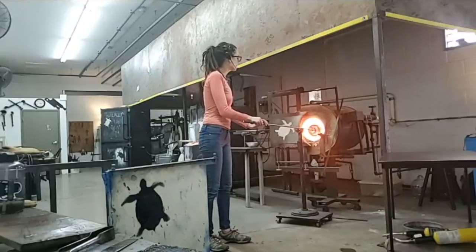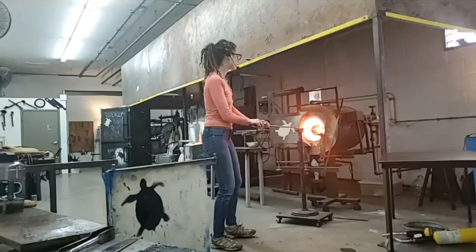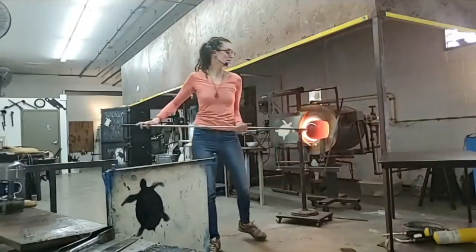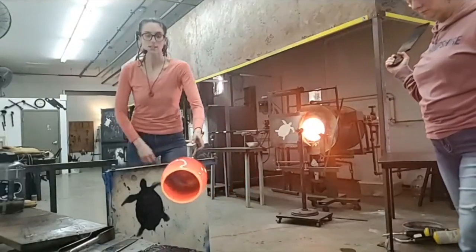There's a whole bunch of different types of glass. They all have different COEs, like you learned earlier in the demo. And they take years and years and years of practice to get that skill set down.